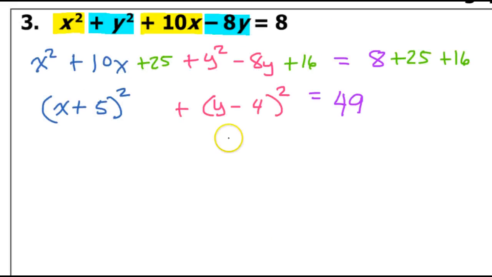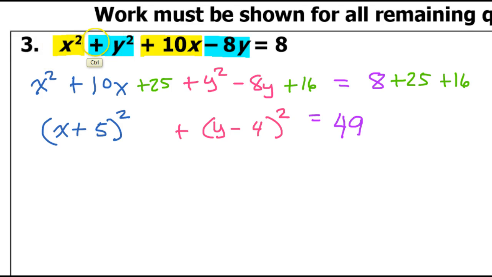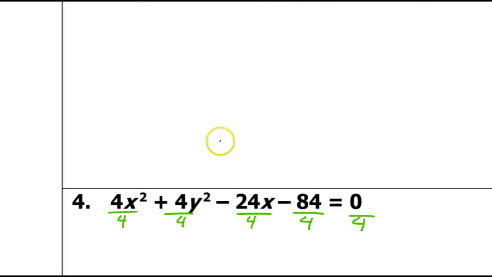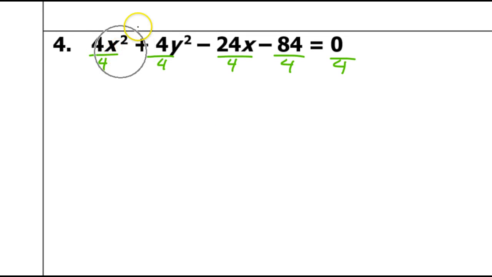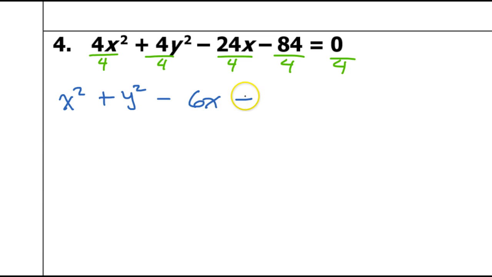Okay, because notice on the last problem, the x squared and the y squared, there's no number in front. I really want that to be the case right now, and that's what's about to happen. So now I'm going to have x squared plus y squared minus 6x minus 21 is equal to 0. Okay, great. So, all right, so there's no y term.